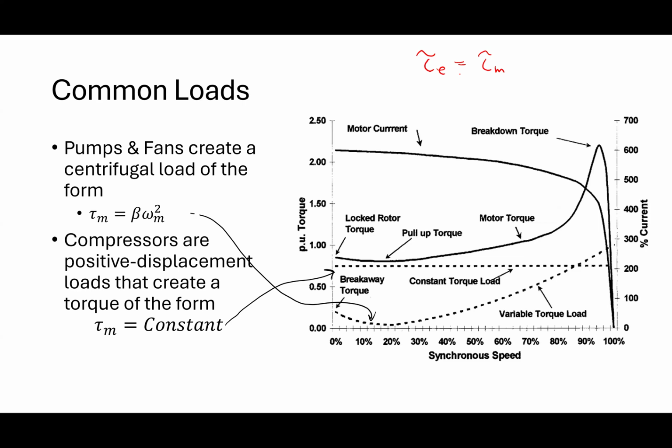Zero. So that's where I'm going to get a steady operating speed. If the load torque, the mechanical torque, changes, the electrical torque will adjust itself so that they become equal to each other, at a new speed. In this case, my operating point would be right there, where this is the torque electrical and this is the torque mechanical. Where those two are equal is my operating point. I'd look down here and find the speed at which that intersection occurs.